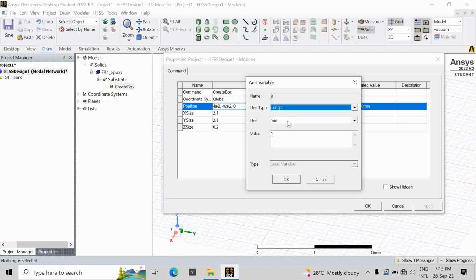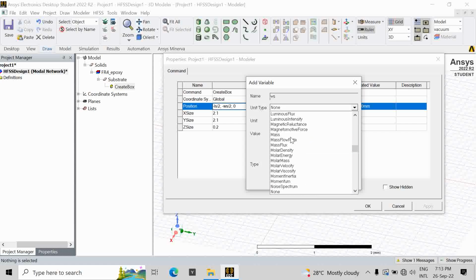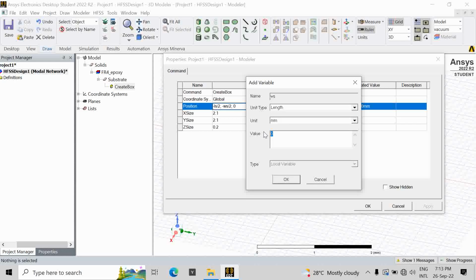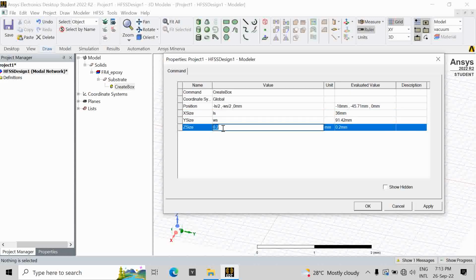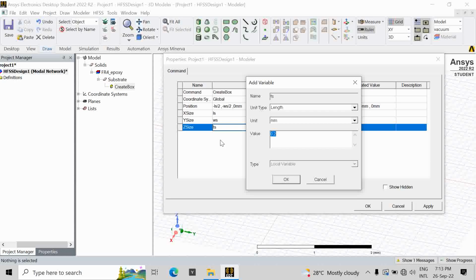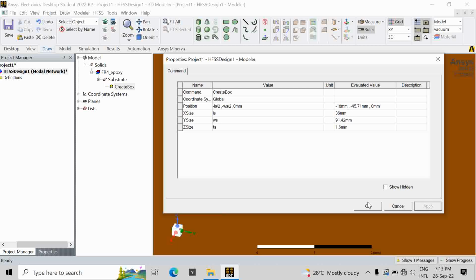And the unit in which I will be giving the value is millimeter only, so no need to change that unit. For the length of substrate, I am taking 36 mm instead of 31. And similarly, for the width of substrate, I'm designing it as 91.42 because of the inter-element spacing of the array. Okay, now I'll give ls, ws, and ts, which is 1.6 mm. Now I will click on apply, we'll click on OK.